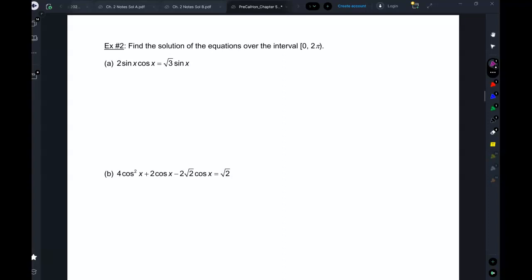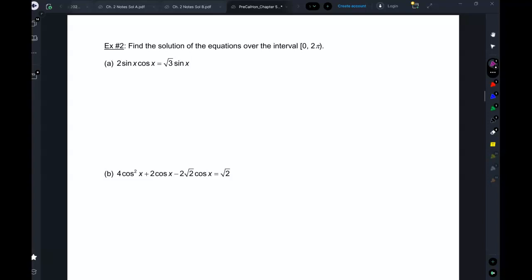So wouldn't the answer be the same if it was tangent? Yes, it would be the same if it was tangent. Yep, good. Because tangent is also the same values on those points. Tangent of pi over 4 is also 1. Okay, good.